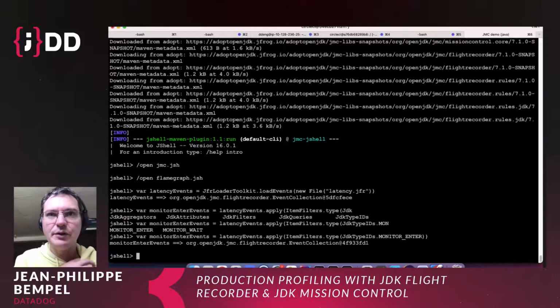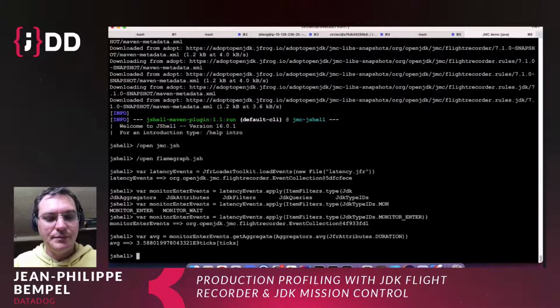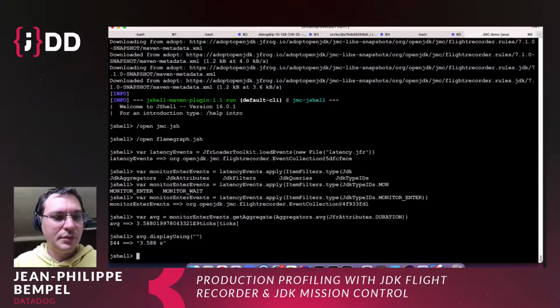So I filter on monitor enter, and now I would like to perform an average of the duration of those events. So I get the aggregate, and I'm using the aggregator average on the JFR attribute duration. So I'm getting this average, and this average I want to display by default. So my average waiting time on those synchronized blocks is 3.5 seconds. That's a lot. So maybe I should take a look at this.